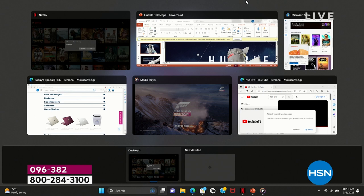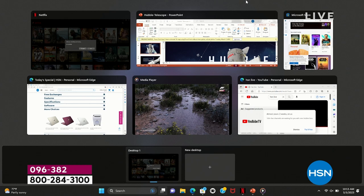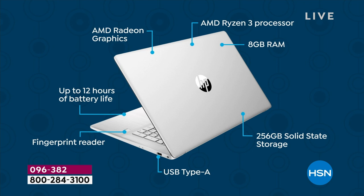What I wanna do, because we're already more than 15 minutes into the presentation, is give you a full overview of the computer, and then we're really gonna get into some techs and specs, particularly on this new wild processor. I cannot believe this low of a price for this wild processor. But first, what are you getting on the computer? This is a great time to buy. While I do this, this is a great time to make the call or go online and order as I go over some of these things.